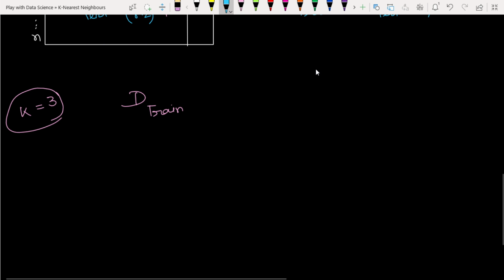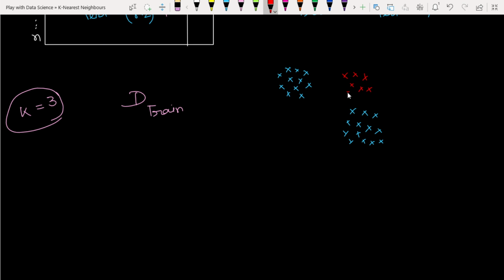Suppose we draw some pictures. Our D training points look like this. Here are some positive points, here also some positive points, and here are some negative points, and here some more negative points.